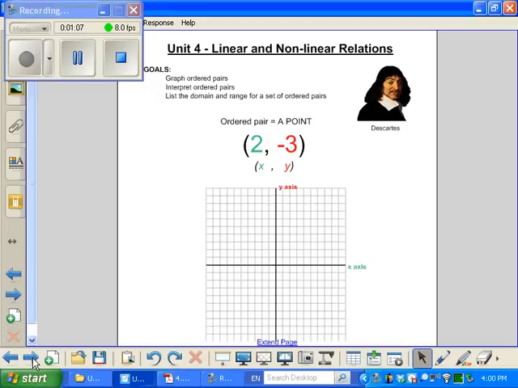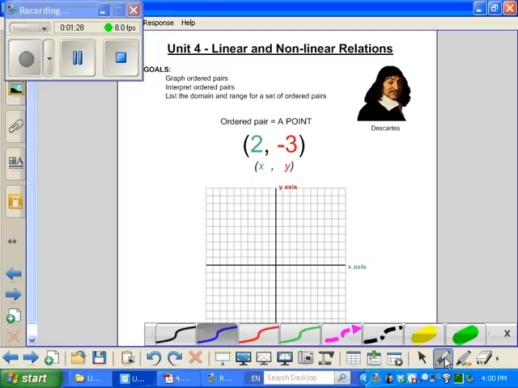So our goals for today are to understand what a point is, graphing an ordered pair. That's the math term for a point. We're going to talk about interpreting it, so if I showed you one, would you be able to tell me its coordinates? And finally, a pretty sticky, difficult point is what domain and range are. So what do those two terms mean, and how do we figure them out? Anyway, okay, so we'll start off with a little bit of an introduction.